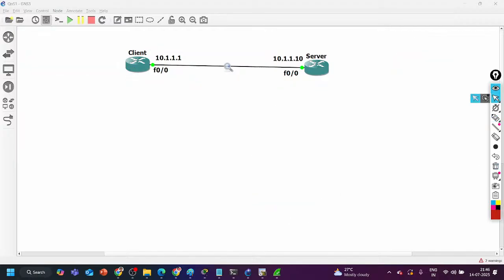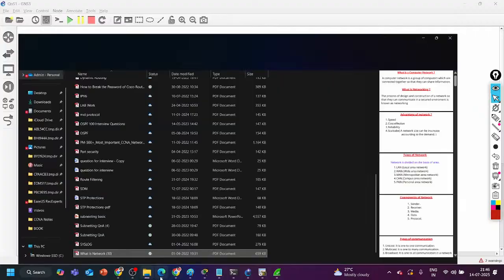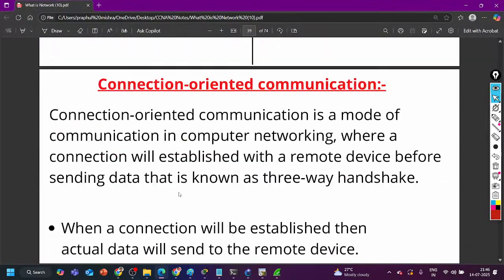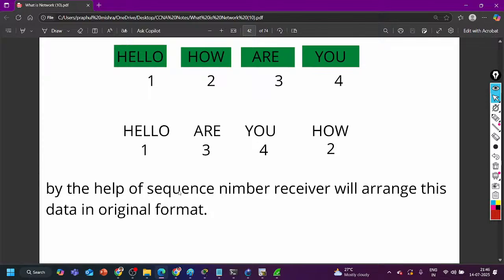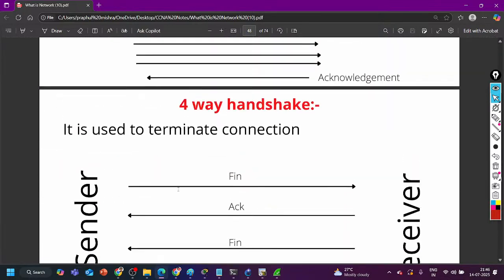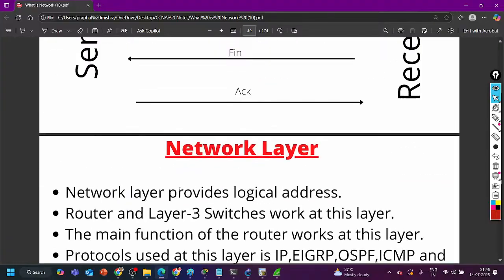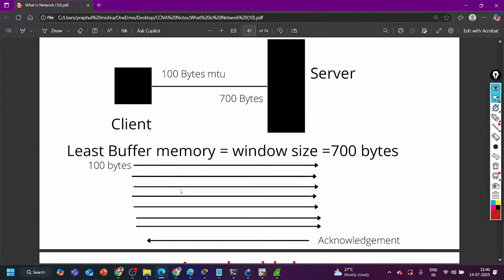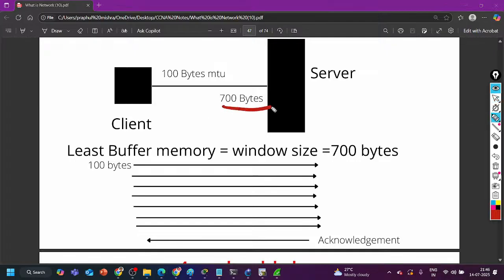Example, see this diagram. Their buffer memory size is 700 byte.